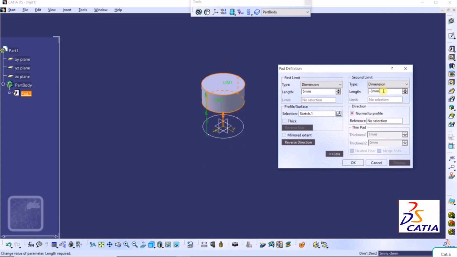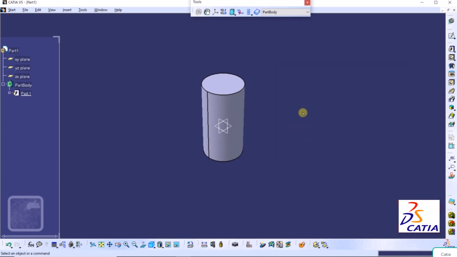Okay, let's take this value positive. So select this value positive and click OK. So now it has created a pad in both directions. So if I go to this right view from here, now we can see the value of pad is higher on the top side while it is lesser on the bottom side.